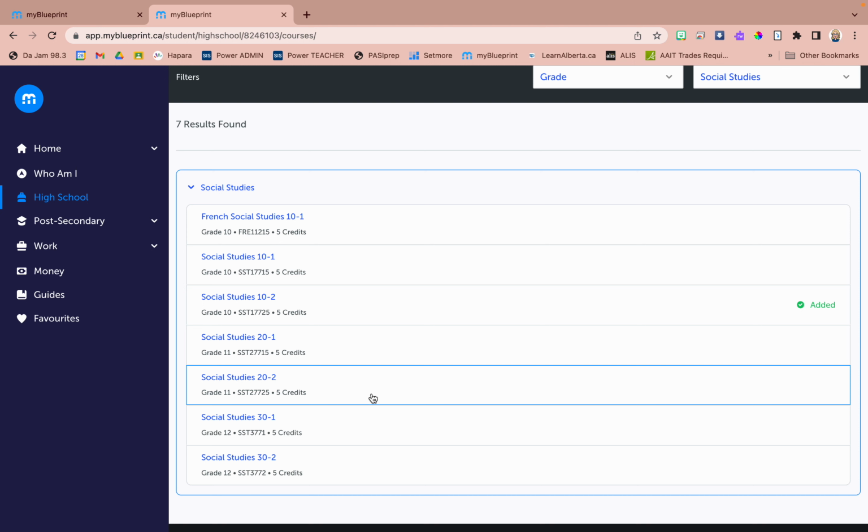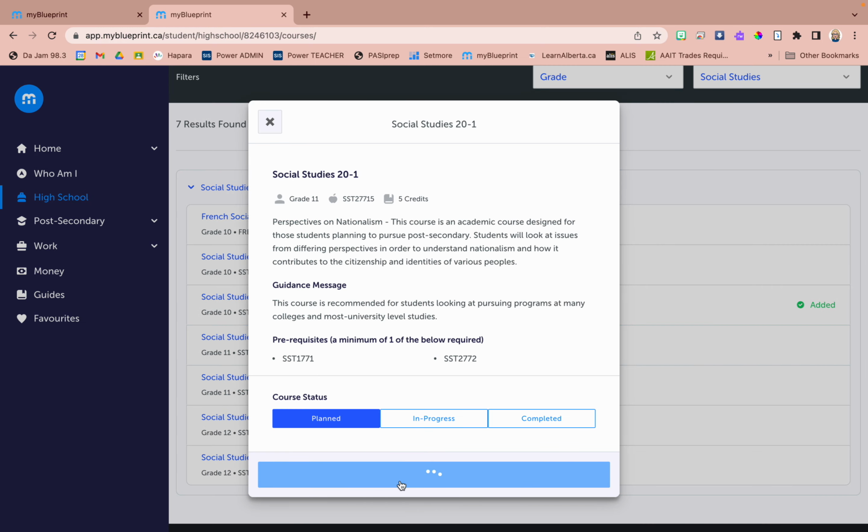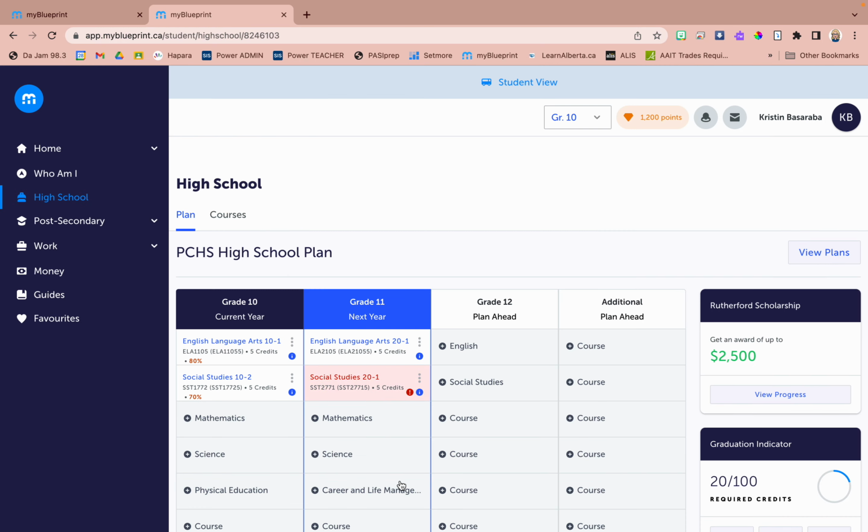However, say I make a mistake. Say I accidentally click on Social 20-1 and add the course. You're going to notice that the title of the course and the cube itself are red with a little exclamation point. This is going to indicate that you're missing the prerequisite credit for this course. Because I did not take Social 10-1, I will not be eligible to enroll in Social 20-1. Now, if you click on that by mistake and you do not catch it before you submit this to your advisors, that's okay. We'll be able to correct it for you.